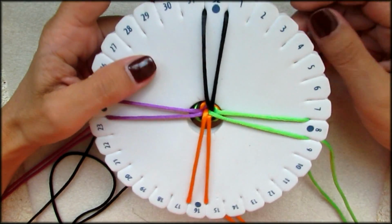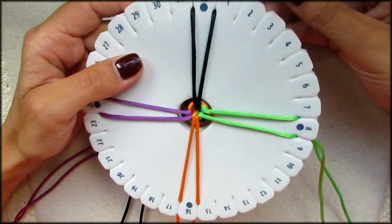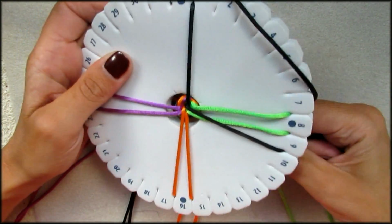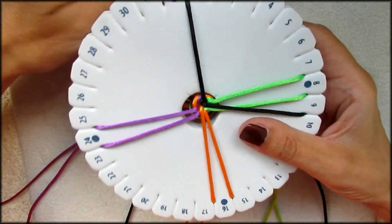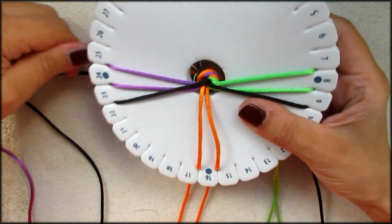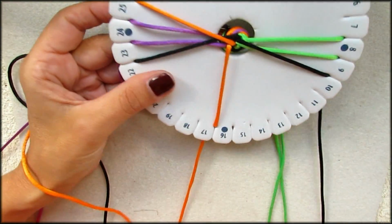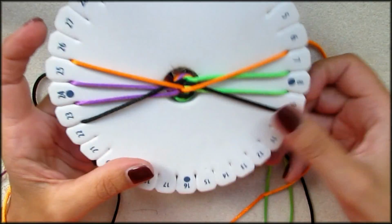I want to show you how that works. So we're going to start with the black ones. The left one goes to the right side underneath the greens. The right side goes on the left side underneath the purples. The orange one on the right goes to the left, and the orange one on the left goes to the right.